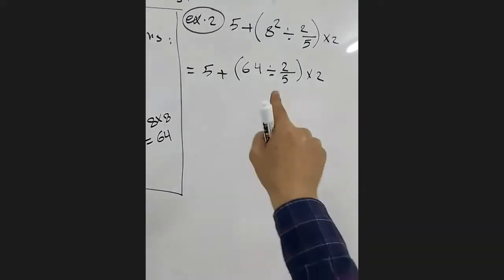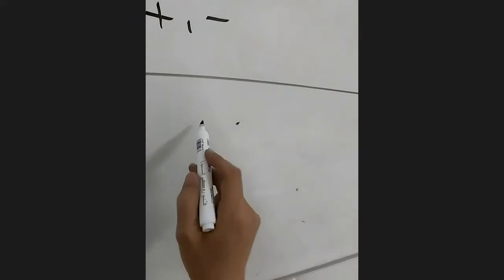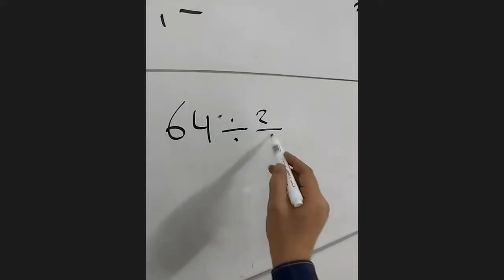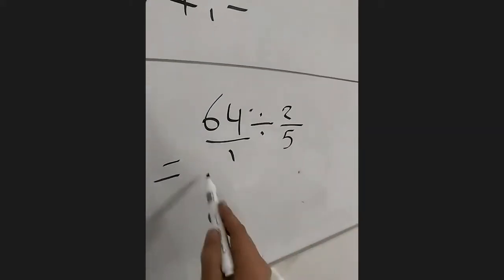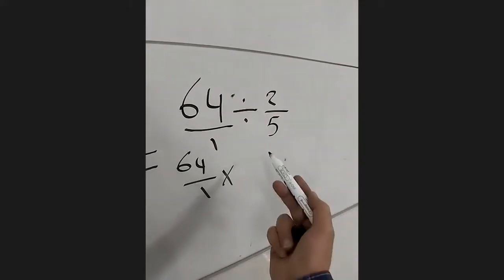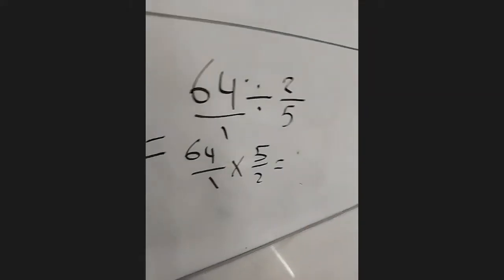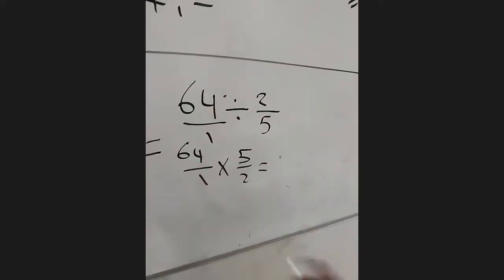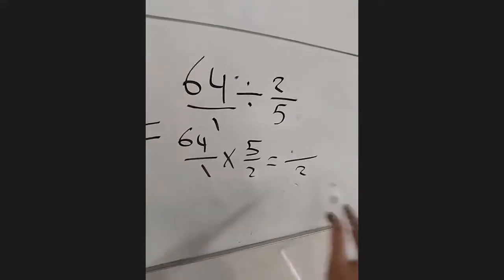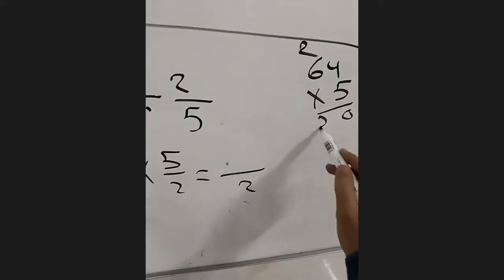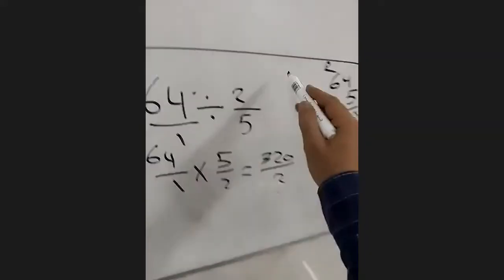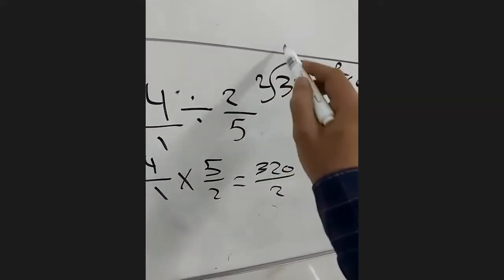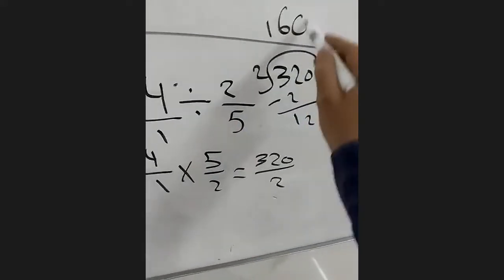So I'll do 64 divided by 2 over 5 using division of a fraction, if you remember, 2 over 5. In the division of fractions, guys, this is over 1. We did that before. This is 64 over 1. Multiply, we flip 5 over 2. This is equal to. Now we multiply up, multiply down, then we divide. 1 by 2, 2. 64 by 5, we'll multiply. 64 by 5, 320. 320 divided by 2, make division. 320 divided by 2, 160.